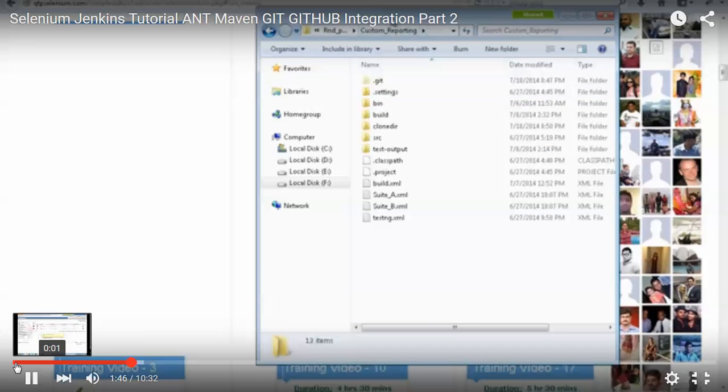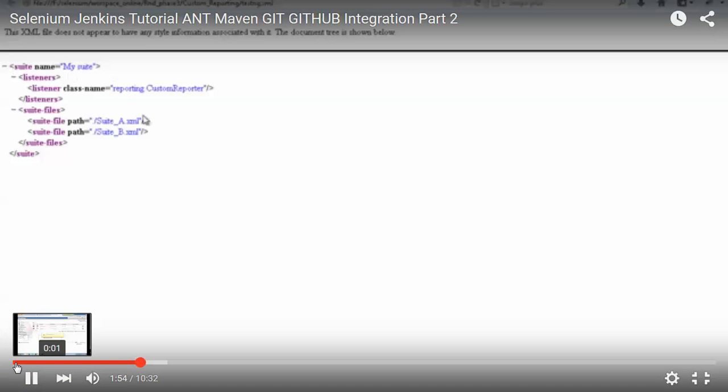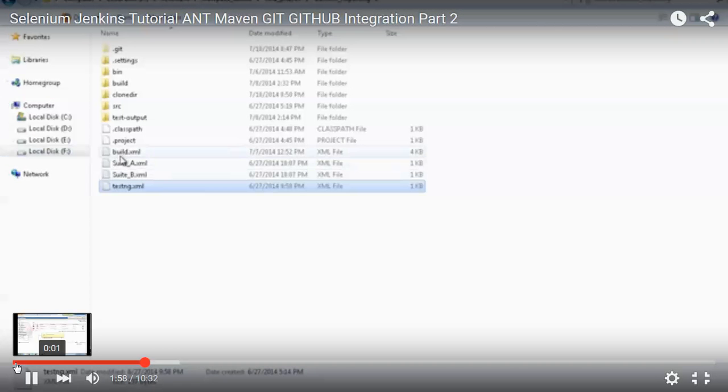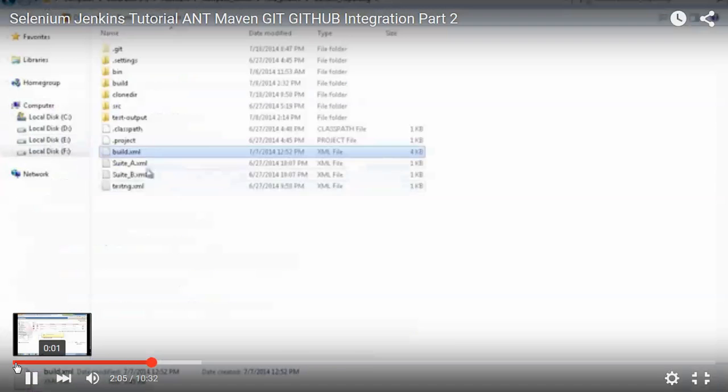Yeah, so this is the project custom reporting in which I have got two test suites, suite A and suite B. This is my testng.xml file, right, in which I had registered my listener class as well, and this was build.xml. Build.xml was the file which was actually executing everything. Fine, so I talked about this one.